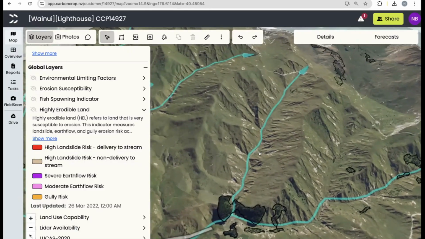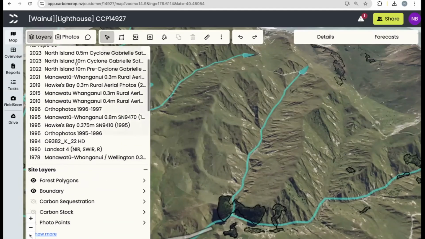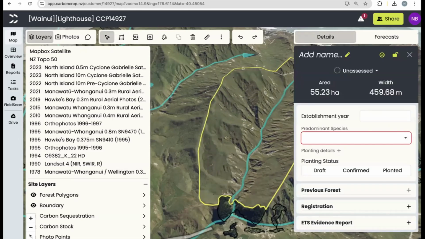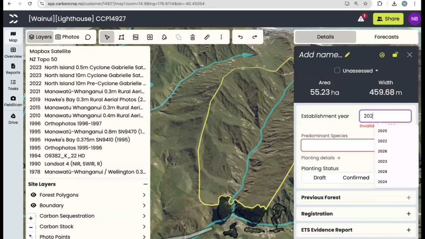So I'm going to start by putting in along this area here a bit of planting to try and retire some of this land and get it back into something that's less prone to fall into the stream. And I'm going to say that I'm going to try and do this in 2026.